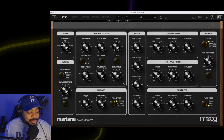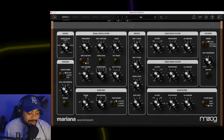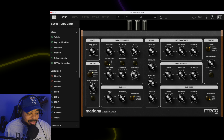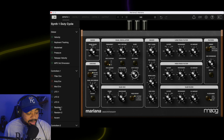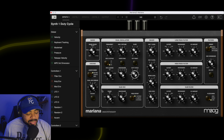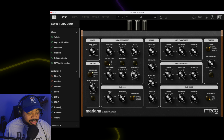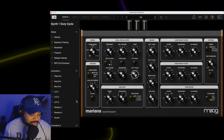Beautiful. What I want to do to create some variety in the sound is I want to have the duty cycle kind of bounce around. So I'm going to right click on that. Let's go over here to random. So the way the synth is set up, the LFOs do not have a sample and hold. The random function here would be the sample and hold. So I'm going to set it to random.